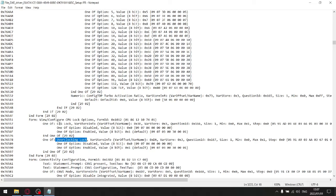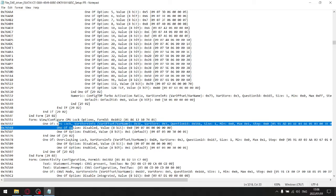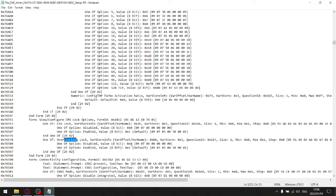And then same for CFG lock, it's going to be CFG lock, VarStoreInfo in brackets VarOffset slash VarName, and then that first number after VarName, that's going to be your CFG lock. So guys, the reason we're doing this is because your CFG lock and your overclocking lock are enabled by default. Enabled is 0x1, and that means that it's locked. You can't undervolt. So for the CFG lock and the overclocking lock, we want to change them from 0x1 on to 0x0 off. That means that there's no more lock on our CPU, and now we can undervolt our laptop.